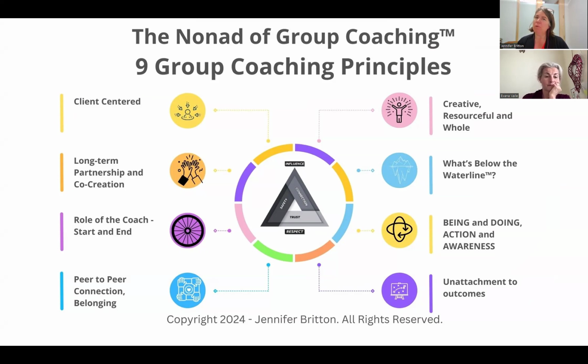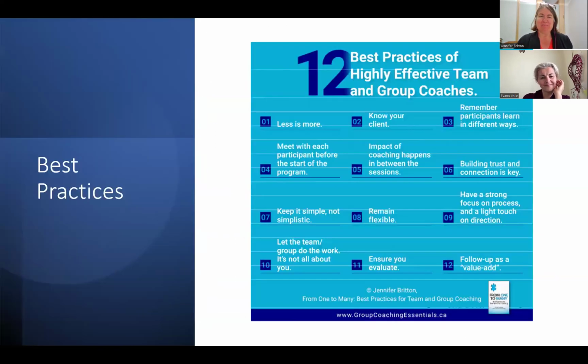And in our work, we want to make sure that we are thinking about how we are engaging people on that 360 view. Are we focusing on doing and or being, action and or awareness? So really that's a whole 360 frame. And just like anything in coaching, it's about being unattached. We don't know where people will go, but if we ask the question before we step in a room, it's going to go its own way. So don't fight the current.